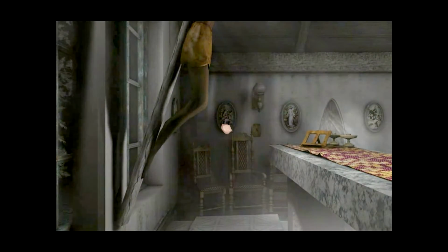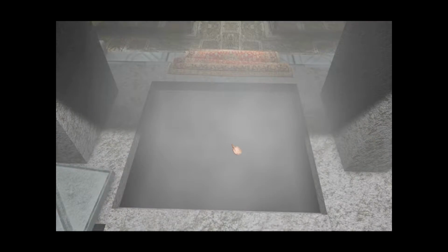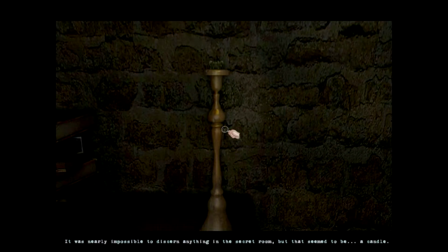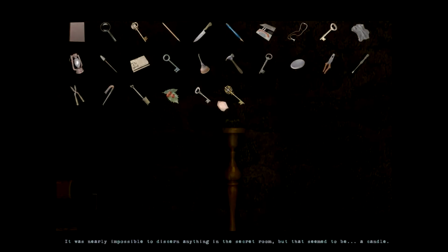That's scary. Okay. Random secret passage. Can I turn any lights or anything on? Or do I just have to sit in darkness? Impossible to turn on lights in the secret room, but it seems to be a candle.